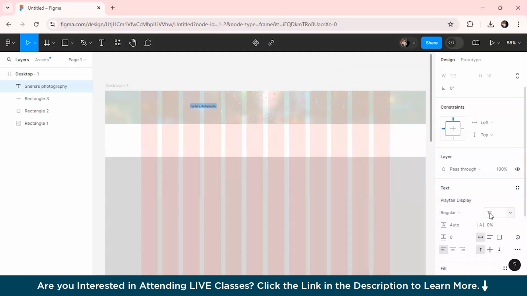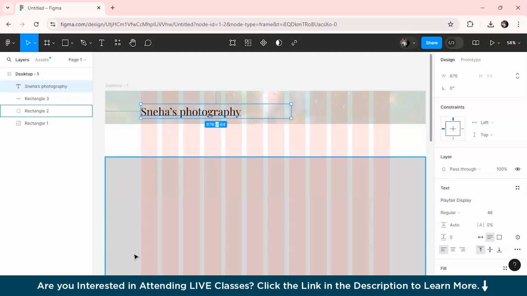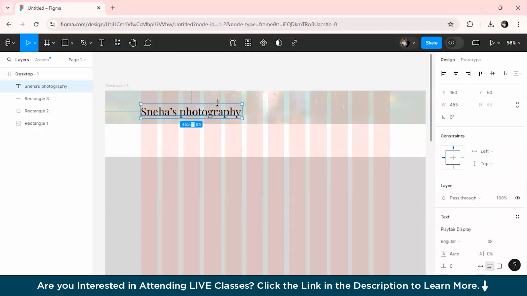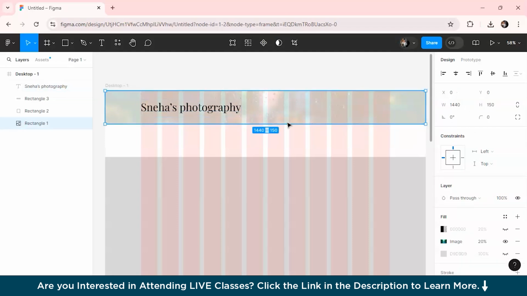And we can give the font size at 48. I think this is pretty decent. And align it to the left side of the header. So let's align it to the left side. Now, as you can see, we won't go beyond this grid. As you remember, this grid is for our reference, and we are not supposed to add anything over this side and this side. So let's, yeah. I think this is fine.